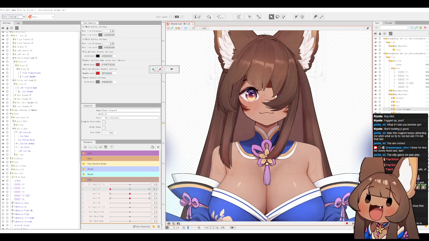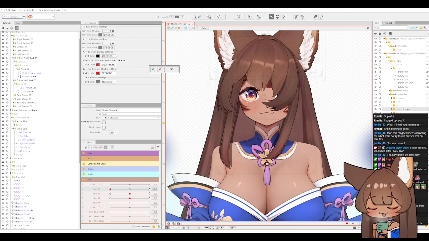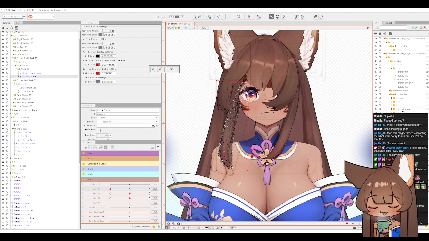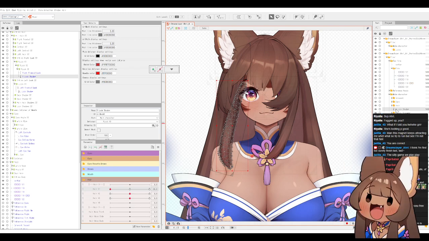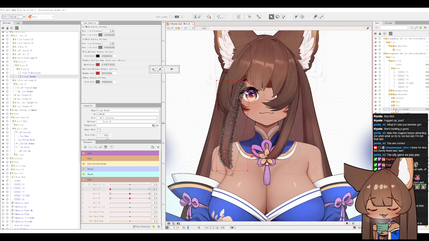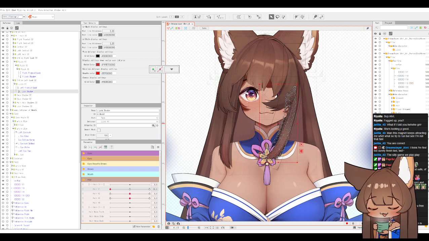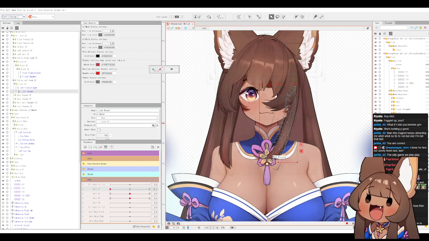I think the shadow should be... let's undo that last move. I think this is okay. Either that or I rig it so that it doesn't cross in front.